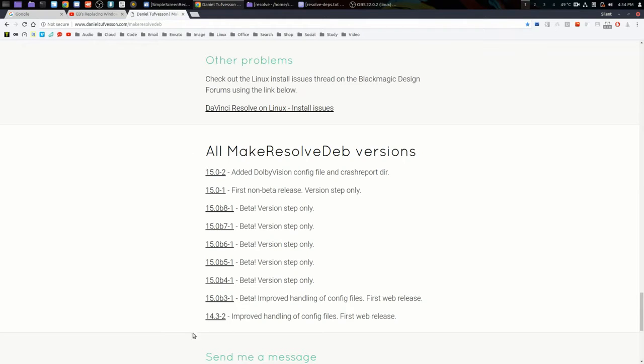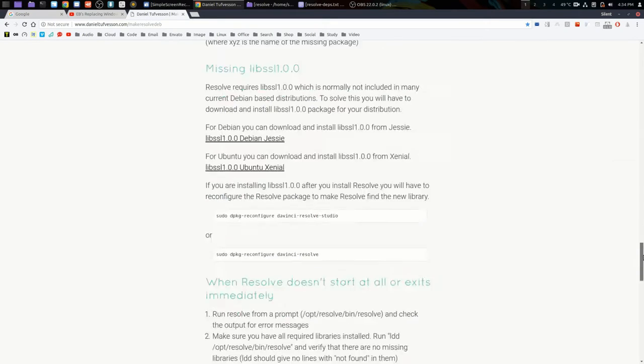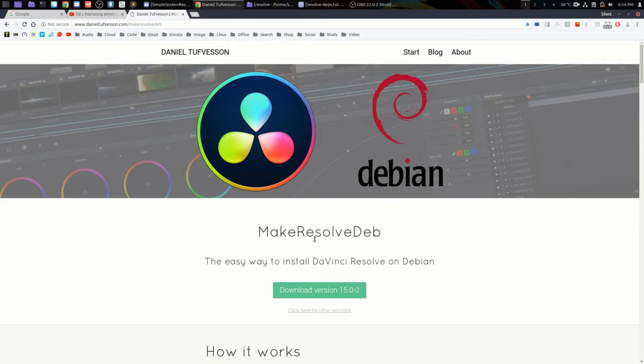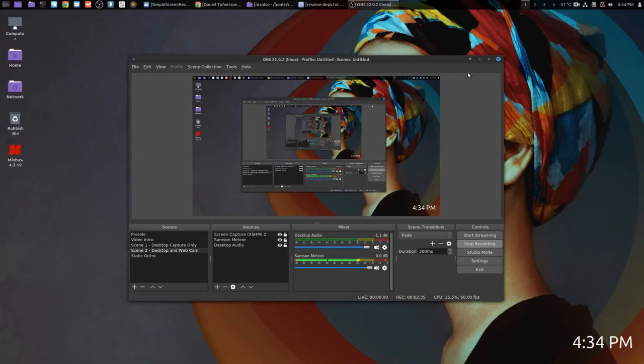In this particular instance, there may have been previous releases on 14 before that became stable, but from the 15 open beta release, Daniel has very kindly stayed in step with the releases up until final release to create a script that will convert the Resolve installer from Blackmagic Design into a deb file that we can install under Debian Ubuntu based distributions. So we'll be following that process.